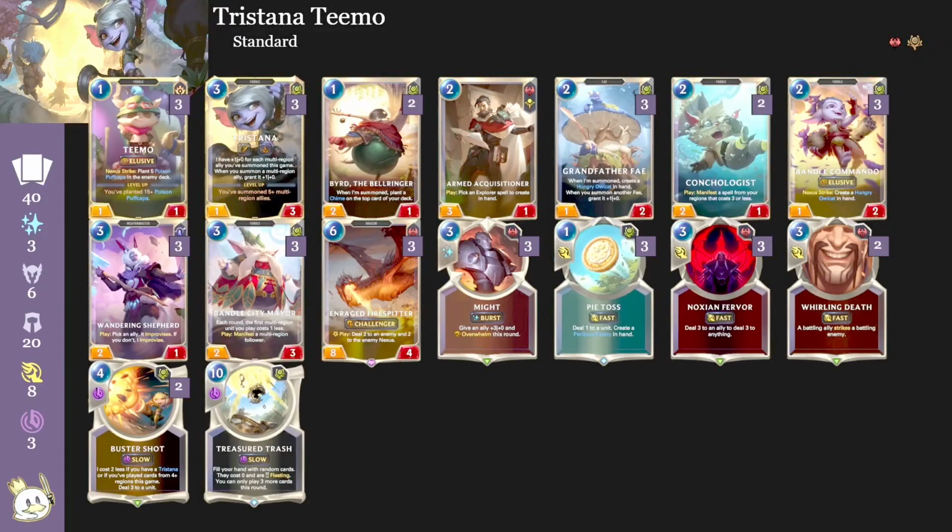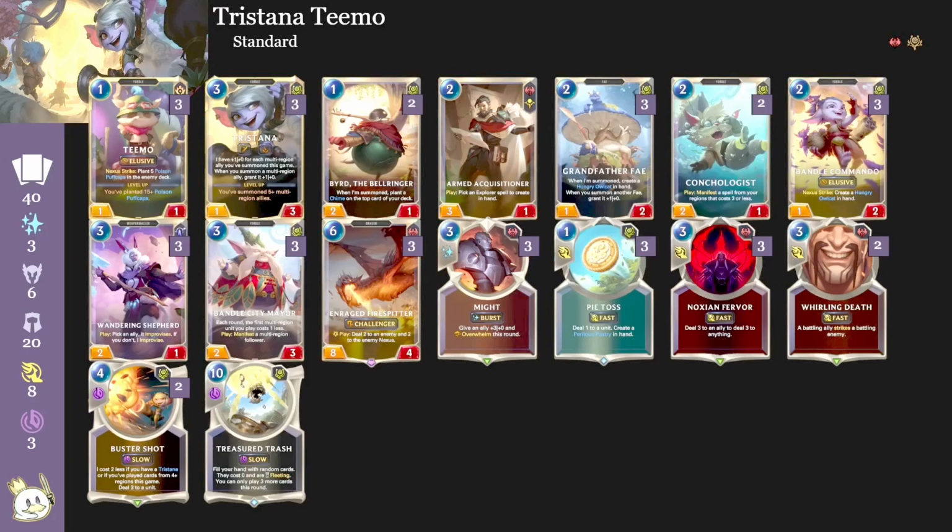This is a deck that wants to be the deck of the Eternal that brings the same regions. It's also an enraged Fire Spitter and Might combo deck, but it's more focused on the board, on the Yordles and Elusives and stuff. We also have Treasure Trash, which is a card that brings a lot of stuff to your hand, so if everything goes wrong, you play Treasure Trash and you are good to go again in this matchup. This deck is just basically Poppy Ziggs at home. So if you played a lot of Poppy Ziggs in Eternal, you have this option in Standard.